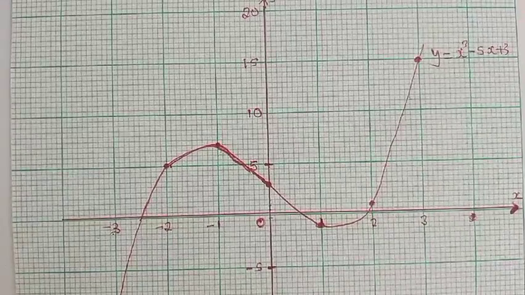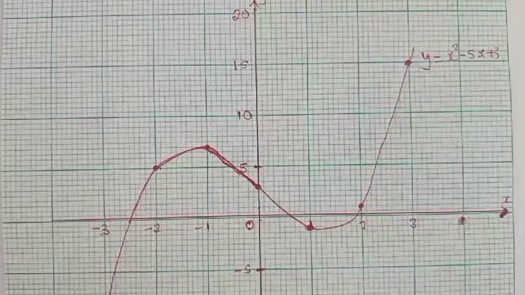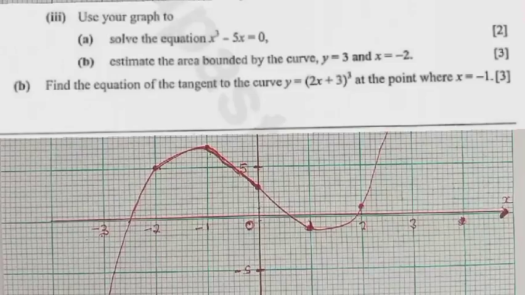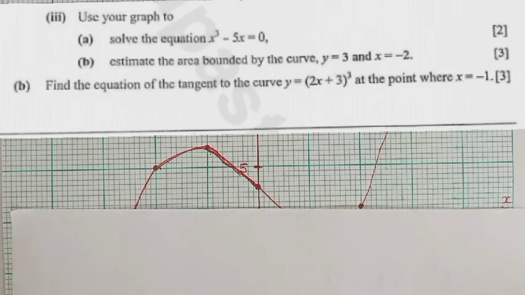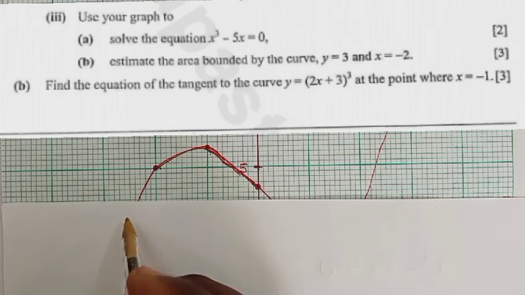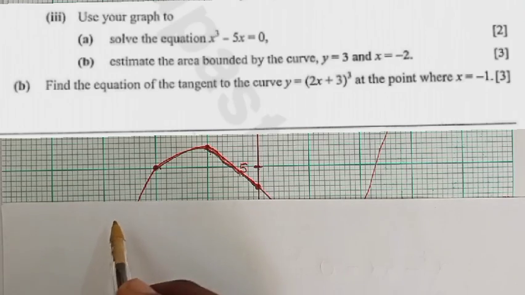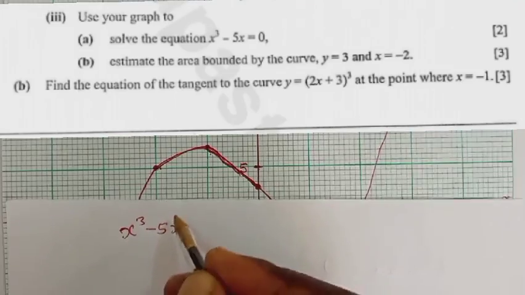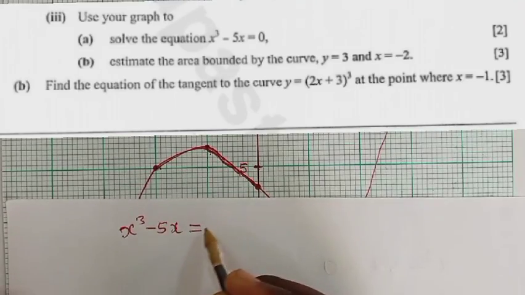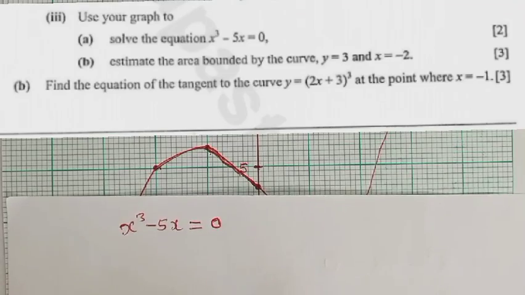We now go to the next question. The next question says, using your graph to solve the equation. Now look at this, this is very important. How does the equation look? Let me write it here so that we see what this is all about. So this is the equation they have given us. They want us to solve this equation using the graph.